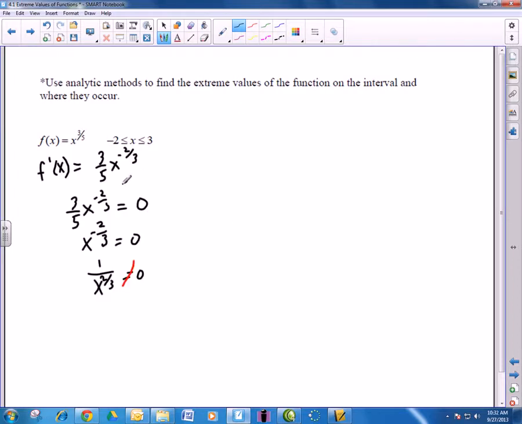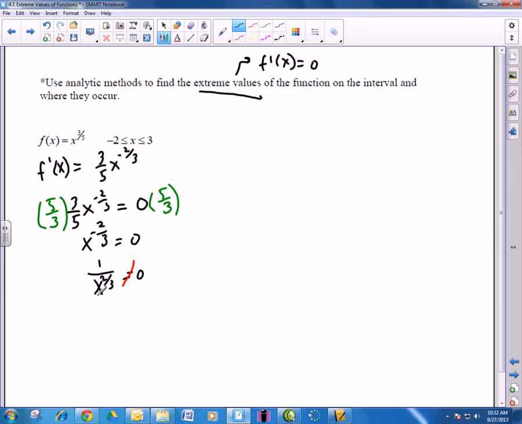So the first thing we want to do when we're looking for extreme values is find the derivative and set it equal to 0. So we're going to find the derivative, which I found here. It's going to be 3/5 x to the -2/3. Set that equal to 0. Multiply each side. So what I did here is I multiplied this side by 5/3, and then I multiplied this side by 5/3, but 0 times 5/3 is 0 anyway. And you're left with just this, and 1 over x to the 2/3 to get rid of that negative.